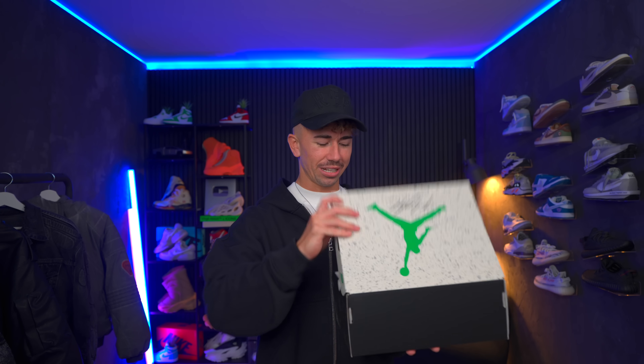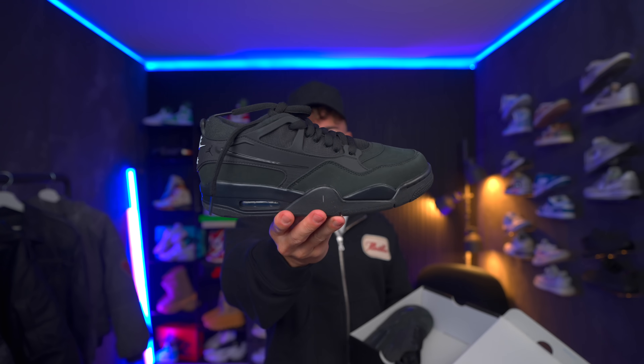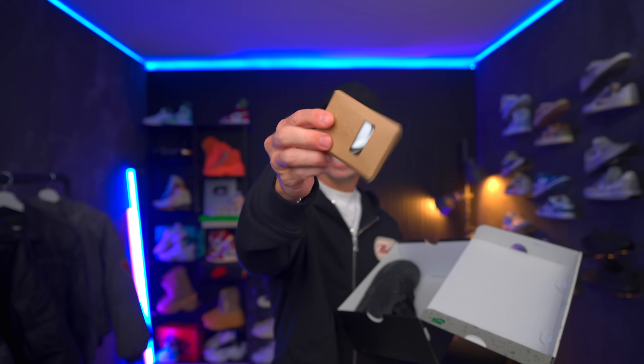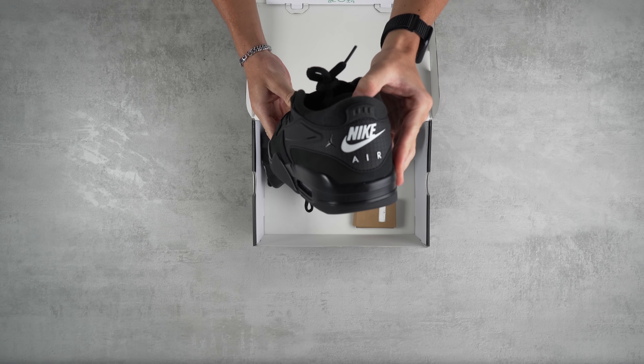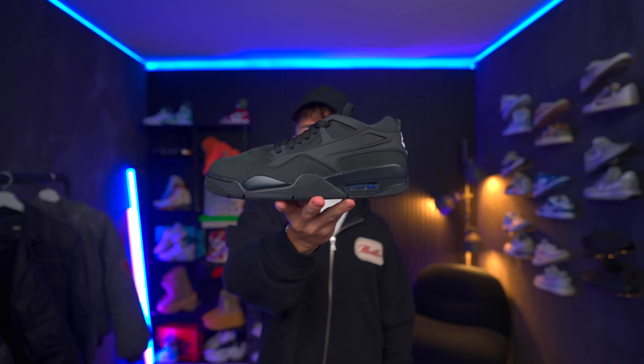This one has actually been selling out pretty quick, so let me give you a little look at that box. We got the Black Cat 4s. I don't know why these don't come with paper — is that normal? You get the extra white laces too. This is a little bit of a bittersweet moment because getting these in hand is making me really regret getting the Nigel Sylvester's, because these are pretty much identical in terms of material, so there's no more argument of them being more premium than these.